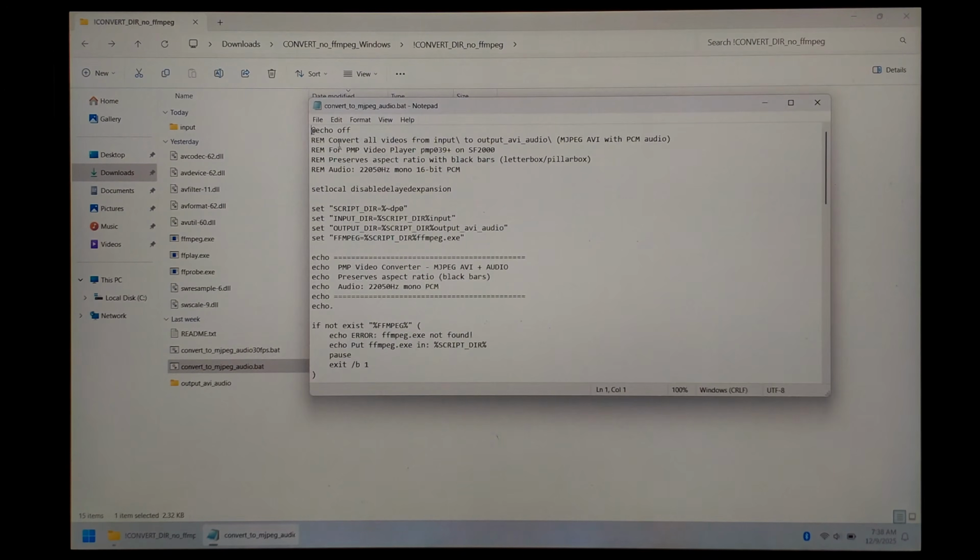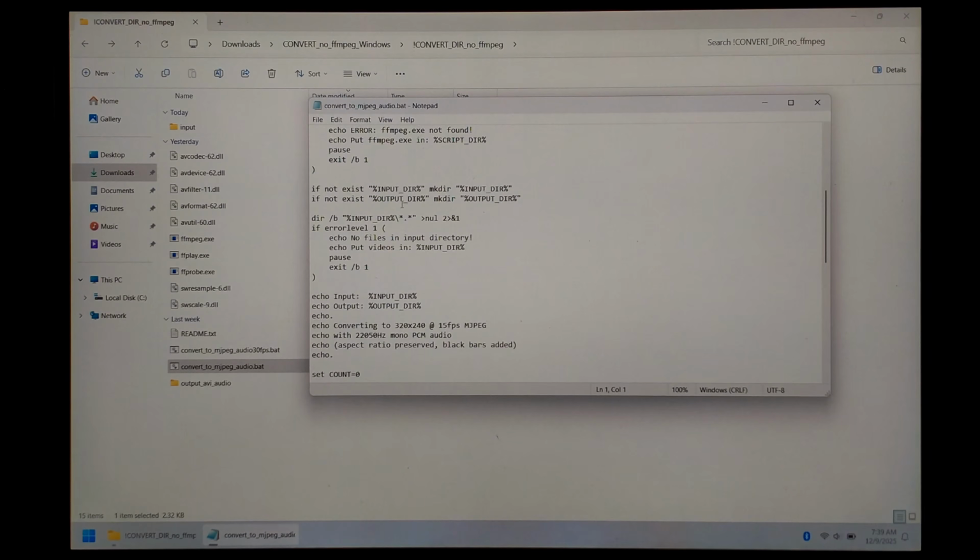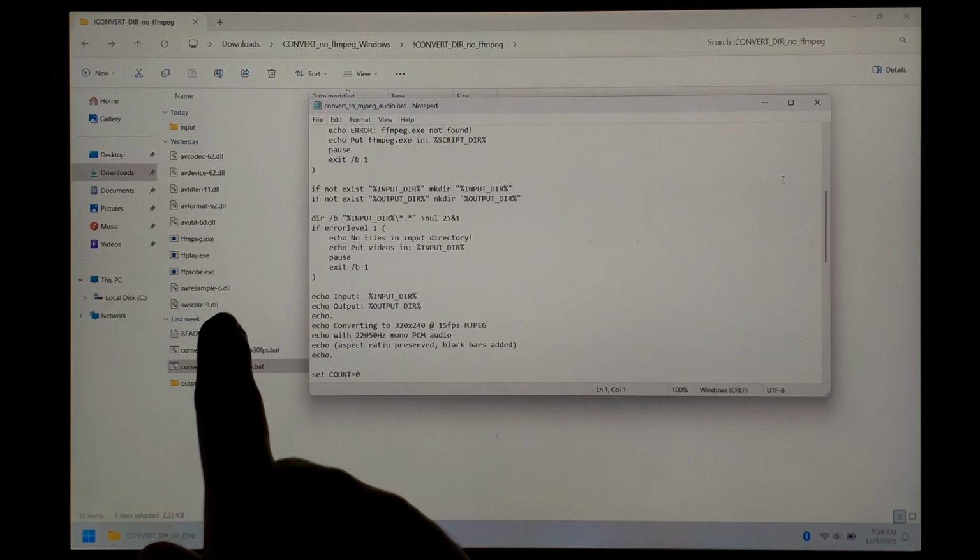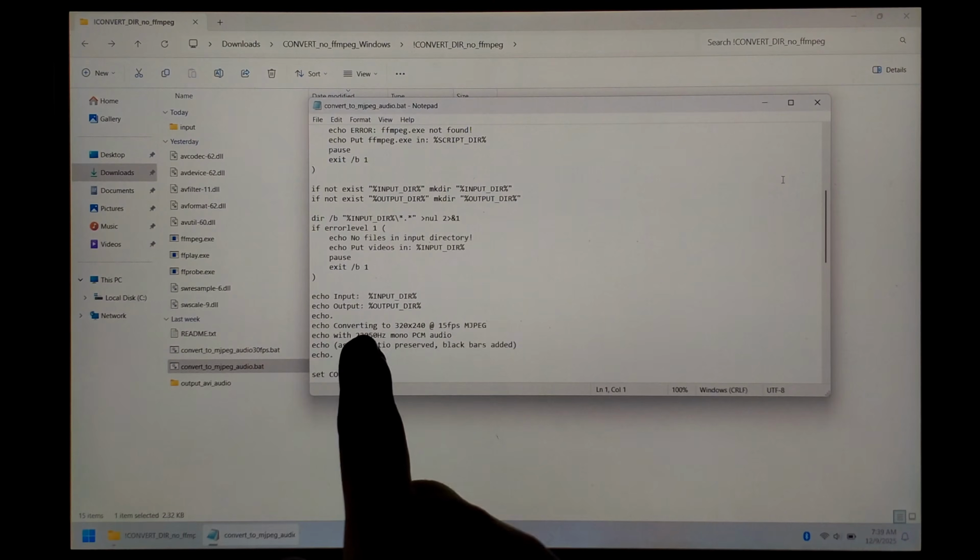A batch file is just a series of commands. If you're not too sure what any of the code in here does, you could always copy and paste all the code into an AI, something like Google Gemini, and ask it if anything's malicious. In this case, nothing is malicious. It just pipes all of the videos in the input folder through FFmpeg with the very specific output requirements.